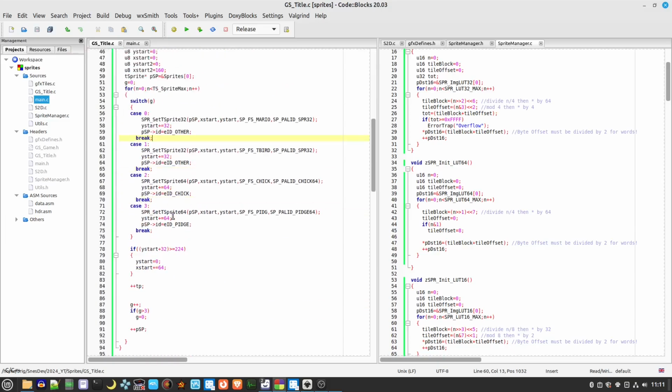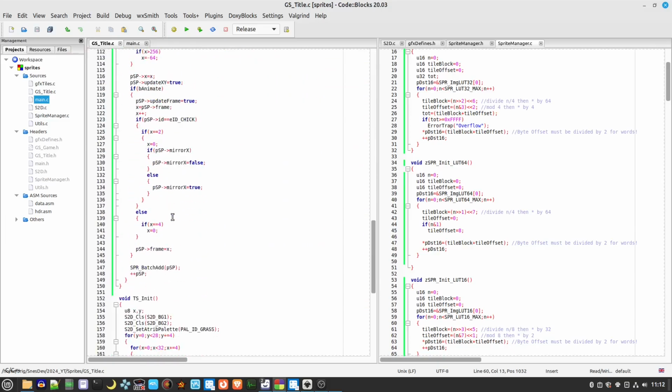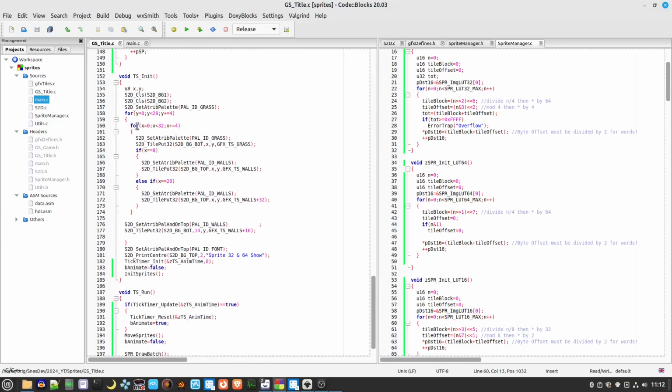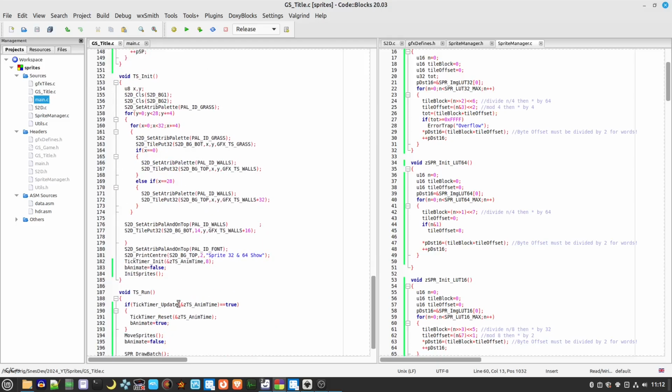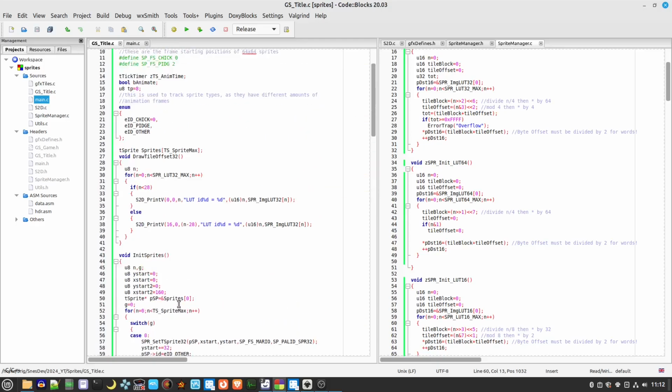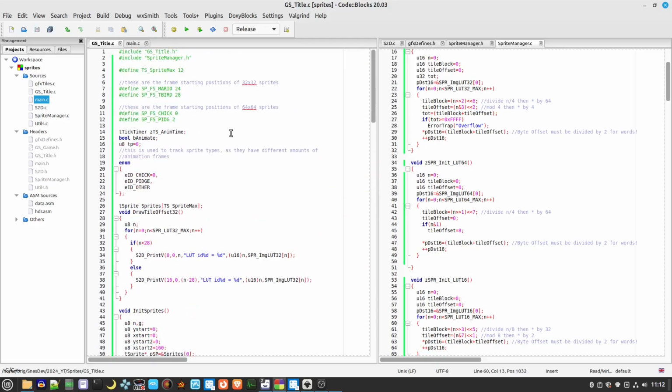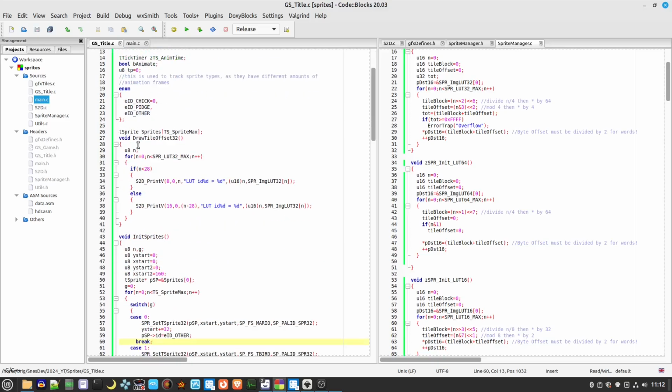The program itself isn't that big. I'm just using the title screen code here. We've got a timer to switch the animations up, and there's nothing really special going on here. This isn't really needed. This was what I was using for debugging.